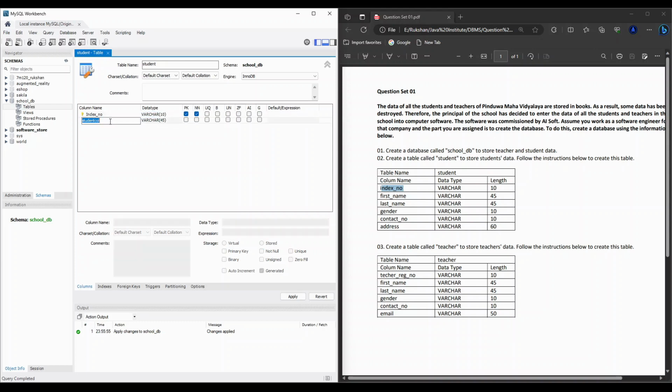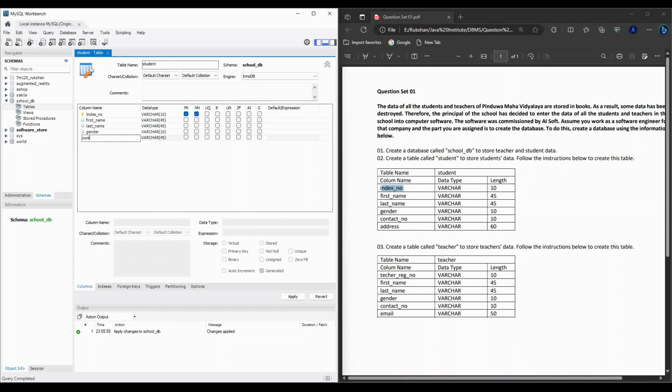And after that, my second column is first name, and next one is last name, and after that we have gender, and that length of data is 10.